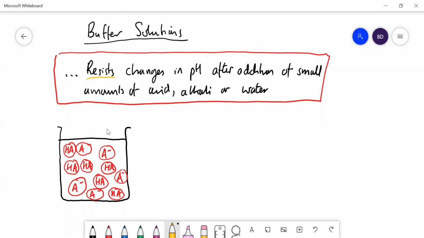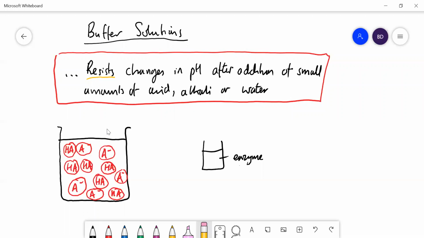So it's very important in biochemistry or biology experiments. If you've got an enzyme in there, enzymes are very sensitive to pH. If you change the pH, they'll stop working. So the solution needs to be buffered so that the pH remains at the required level all the time. Buffers are also found in swimming pools to keep the pH of the water constant. If people wee in it, it makes it go very alkaline. They're found in foods, usually called an acidity regulator. If you look on the back of tomato ketchup or something, they've got buffers in them as well.